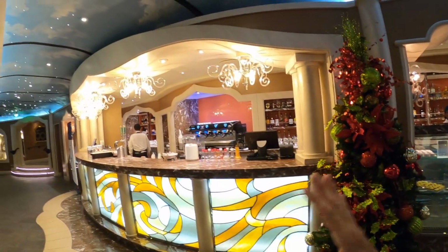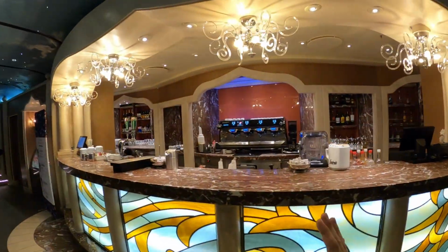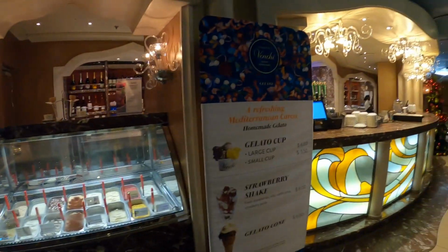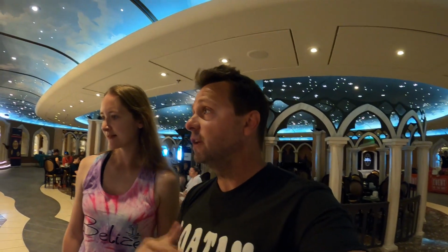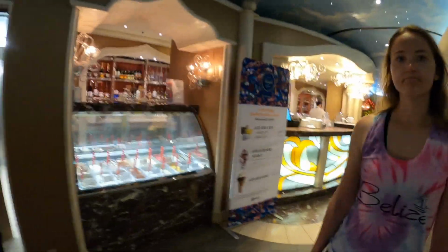And then they have that other bar over here. Which bar is this, Becky? They've got coffee service, and we did a bar review right here, and they do have gelato over here as well. I think it's just Plaza Del Doge bar is what it is. We're always looking for those. There are so many, sometimes we get confused. Similar pricing to what you saw up at the pool deck, but they have different gelato options down here. So if you want a different type of Vinci chocolate gelato, you can get it down here on this deck, in the $6 to $8 range. Okay, carrying on.